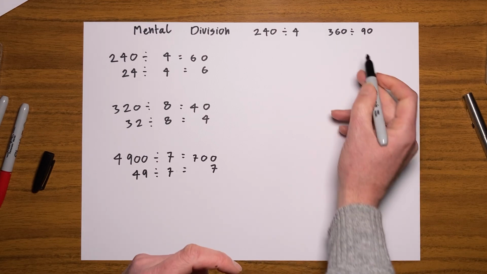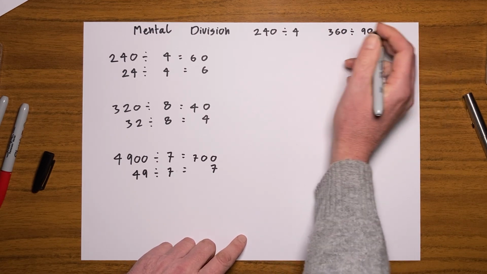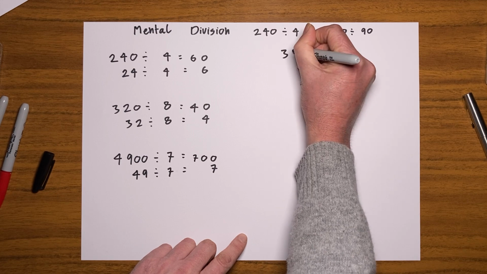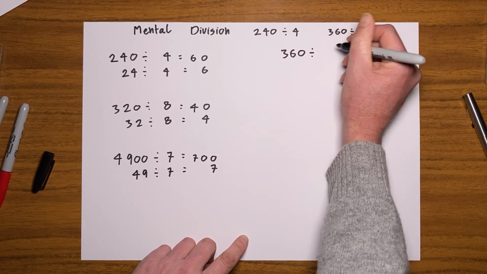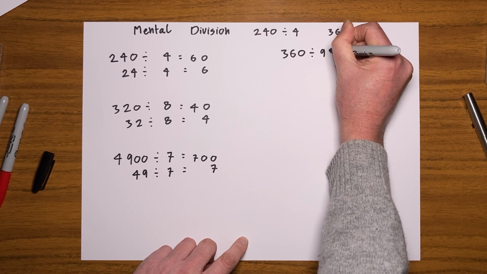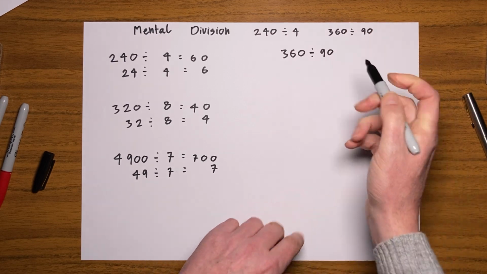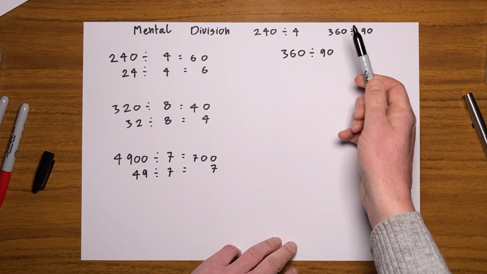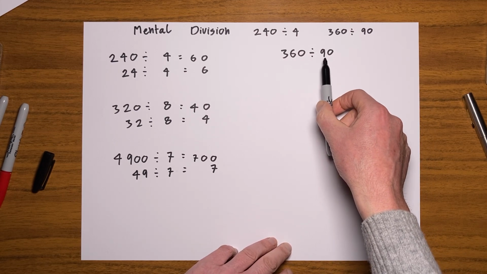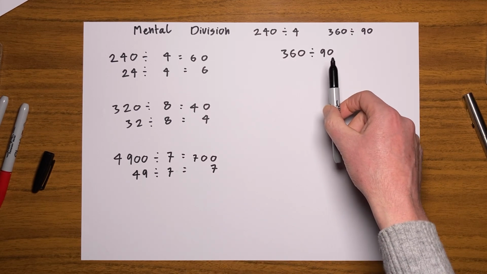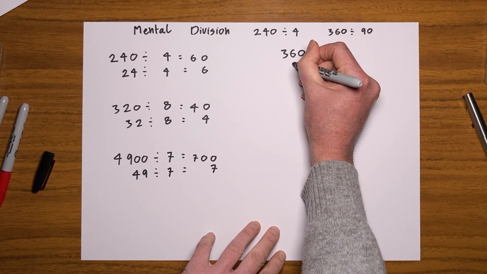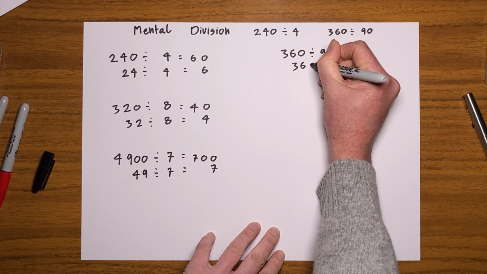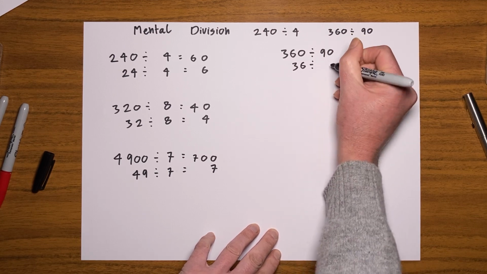And that's about as far as lots of people want to go, but I am going to take it a bit further with this example here, 360 divided by 90. But don't start guessing these, because if you do, you're going to find yourself in the land of Muppetry straight away. The answer to this is not going to be, well, 36 divided by 9 is 4, and there's a couple of zeros, so I must have 400. I need to do it step by step, and I think to myself, well, I know, start with what I know and make sure I keep my place value columns.